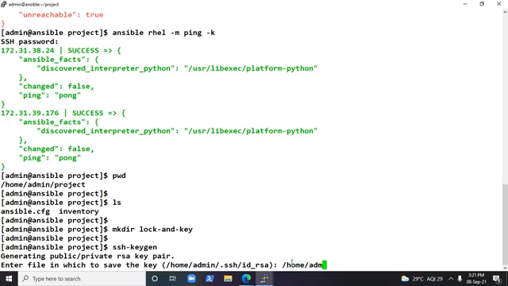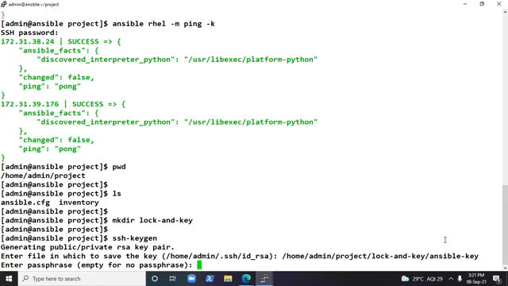So I'll say /home/admin/project/lock and key/ and I'll say ansible-key. So this ansible-key is going to act as the private key, and ansible-key.pub will act as the public key.